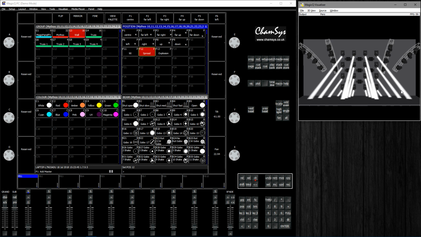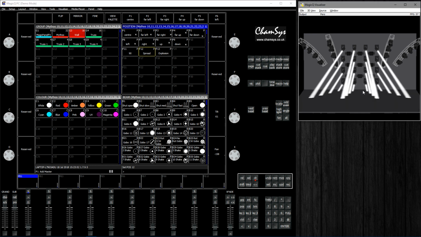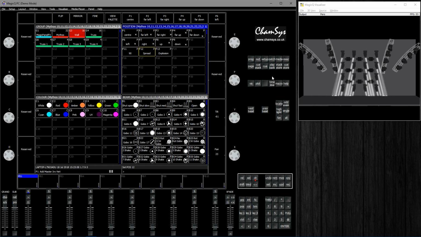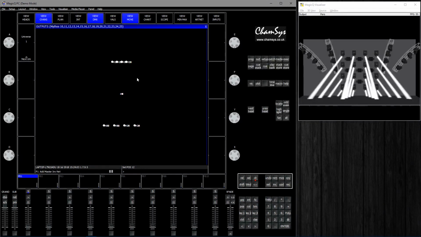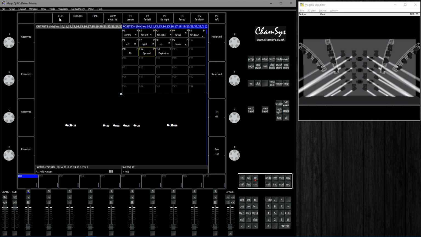Now the flip, you'll see, okay, look at the fixtures. So when flipping, they are going to point to the same physical point, but not mechanically. So if we go to output, heads, channels, DMX, and then move, we can see the movement range. You will see that in the visualizer they will point in the same direction, but they will be at another spot in the movement range, like that.